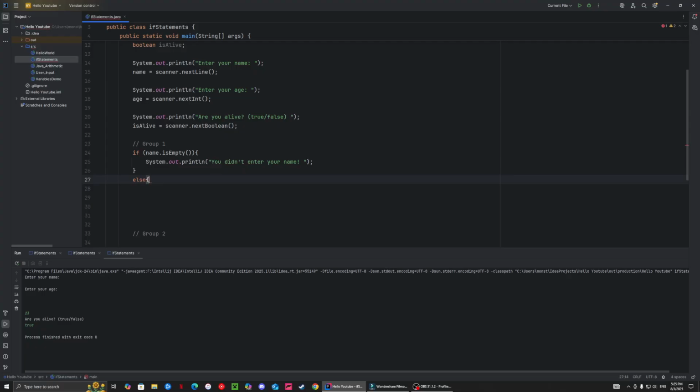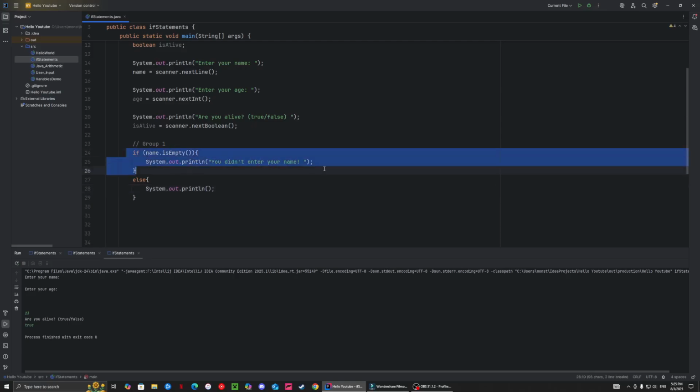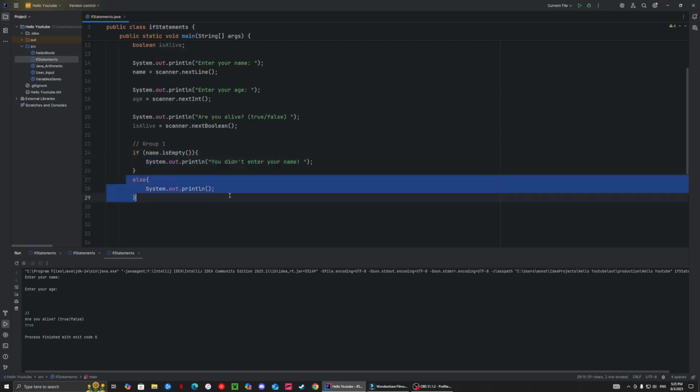Let me show you what I mean. So if this condition is not met, we're going to move on to this one. So we have else. We're going to say system.out.println hello plus name, because we want to say hello to the guy or girl or whoever.